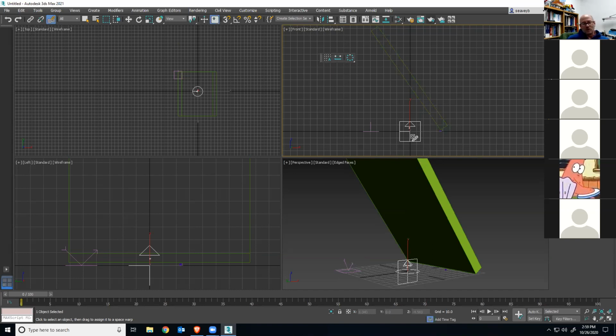Anyway, so what I did is lined the box up with the particles, the super spray, and added a U deflector in the scene. And I picked the box as the U deflector's object, and then I bound the super spray with the bind to space warp tool, right? So I click and drag from the particle system to the individual deflectors or forces.